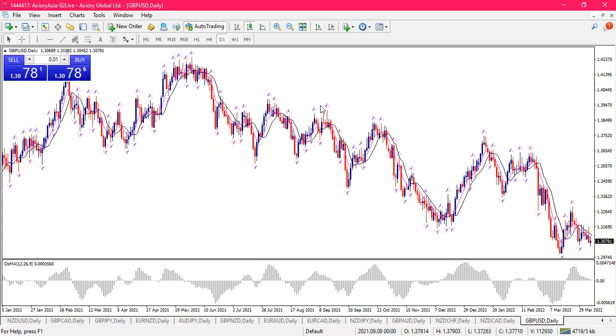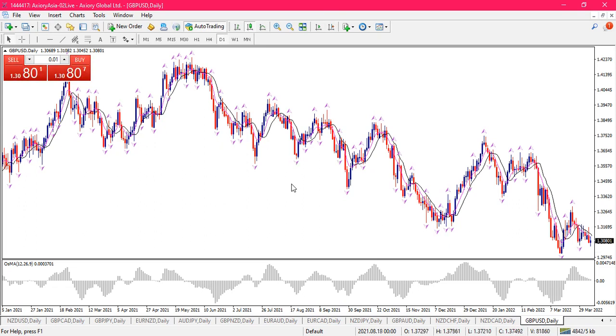For me here in Nigeria, the current time that the daily candle closes is 10 o'clock. So once a daily candle closes by 10 and the new candle opens up, that's where I decide whether I'm taking a trade or not. That's the time I use for the daily time frame. But for lower time frames, you don't have to wait till the close of the daily candle before taking your trade. You can trade at any time. But for those taking trades on the daily time frame, you have to wait till the close to take your trigger trades. That's one of the conditions.